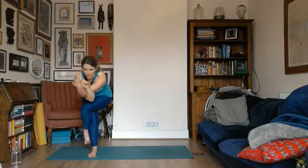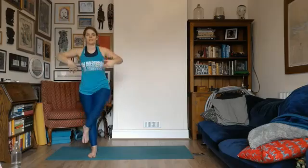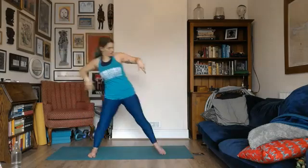And then when you're ready, inhale, release it all out. Step all the way back out. Toes pointing forward, hands on your hips. Let's find a forward fold, taking a break here.